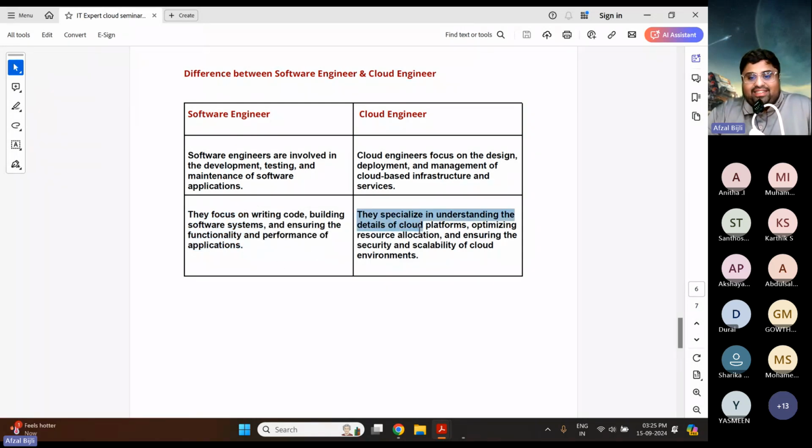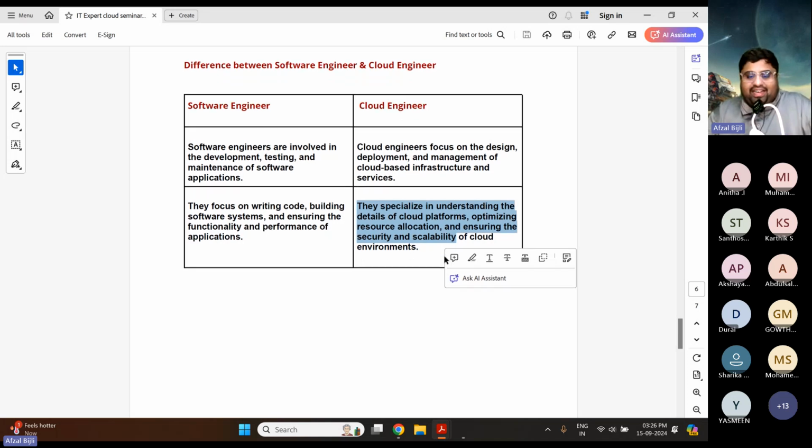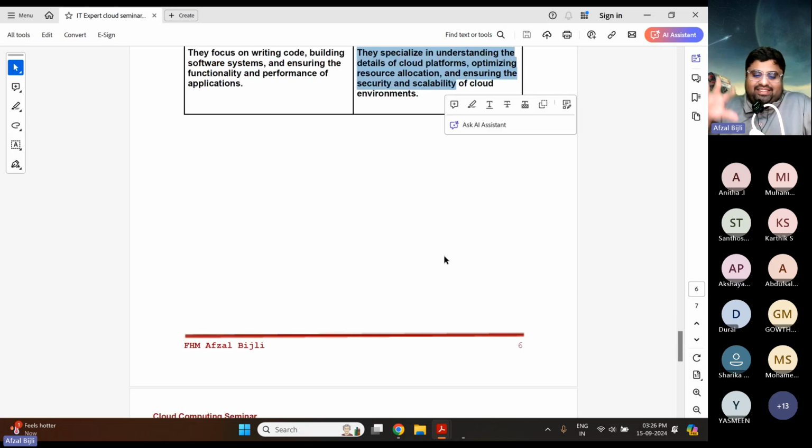So cloud engineers work very closely with the software engineers and make sure that the application is cloud native. Whichever cloud they are going to deploy on, it should work accordingly and be suitable to the cloud. And cloud engineers have very vast knowledge about the cloud. So this is the thing.